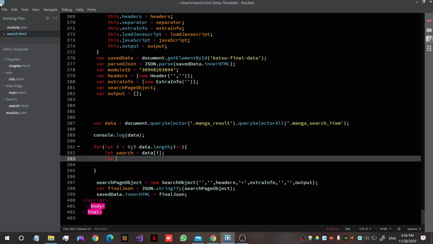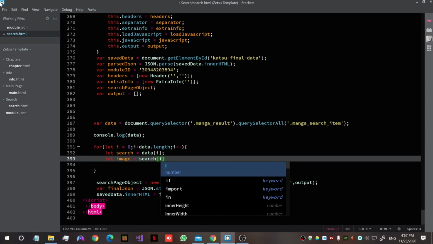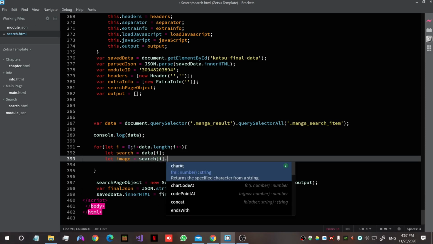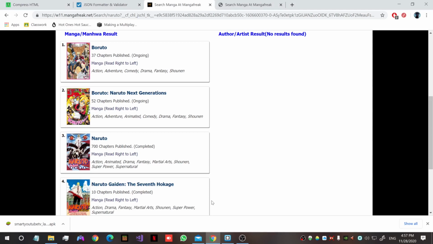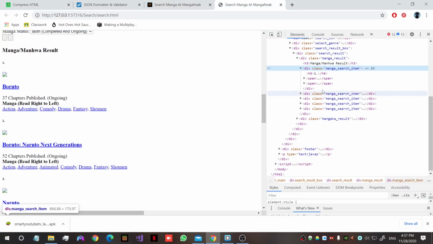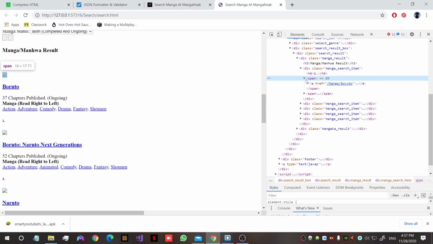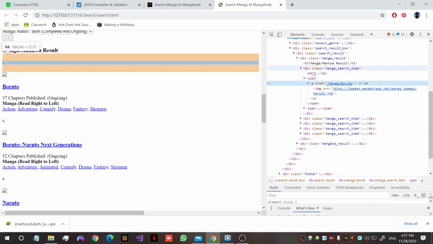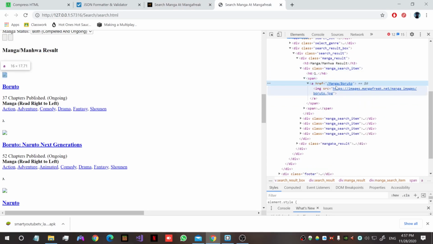So let's say the image is going to be search, and we need it to be the first span.